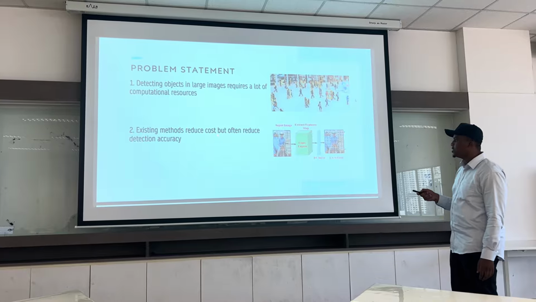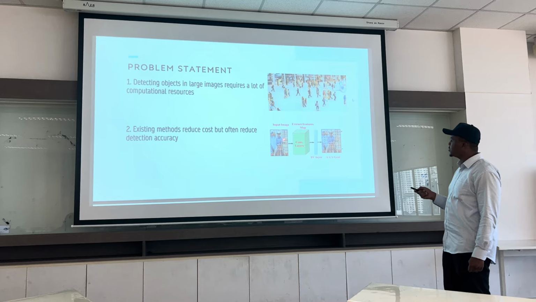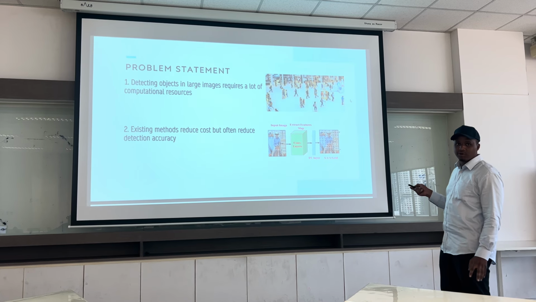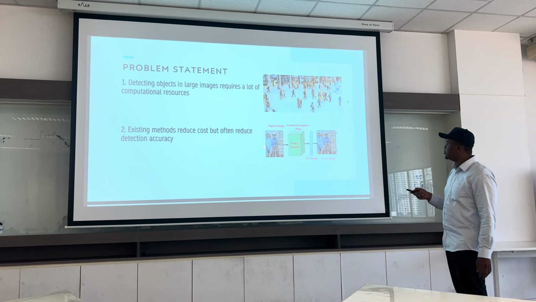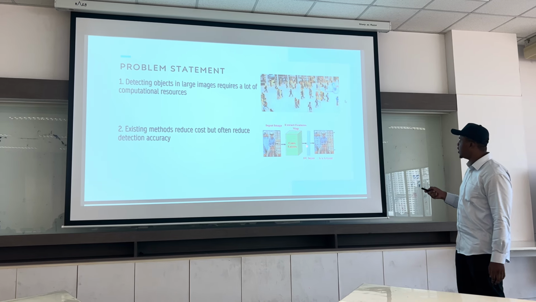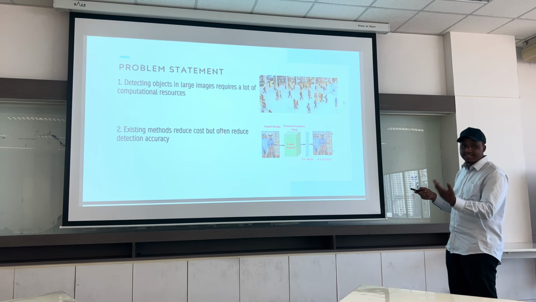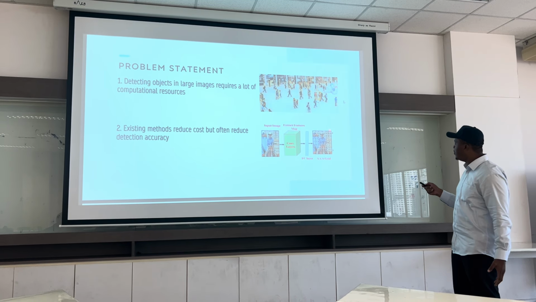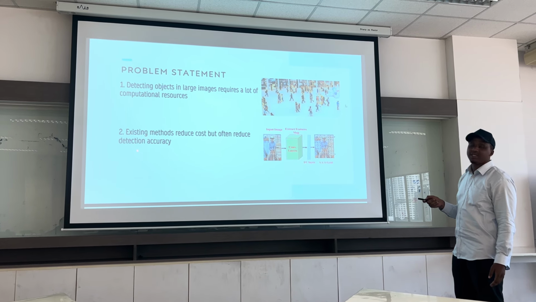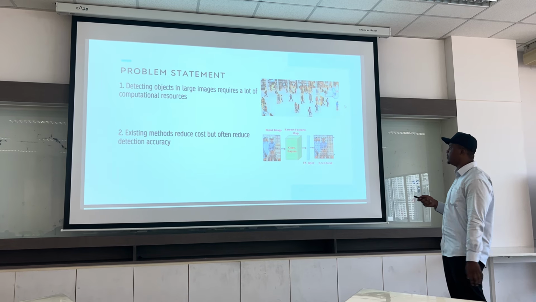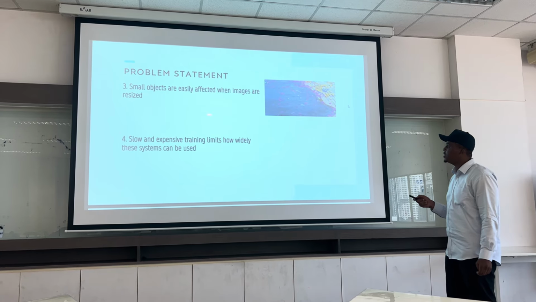Another problem is existing methods reduce cost but often reduce detection accuracy. So let's say you have an input image here. This is just for illustration purposes; this might not be the real image. You will try to apply some features to resize the image or to reduce the quality. But at the end, you end up with something that affects your detection accuracy, which is a problem as well. Next, small objects are easily affected when images are resized.